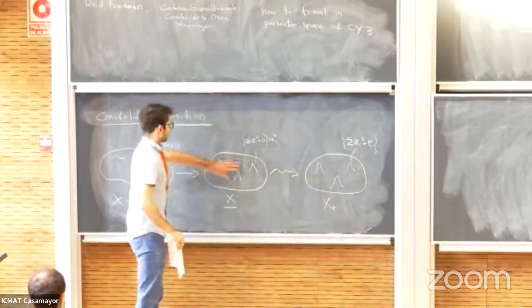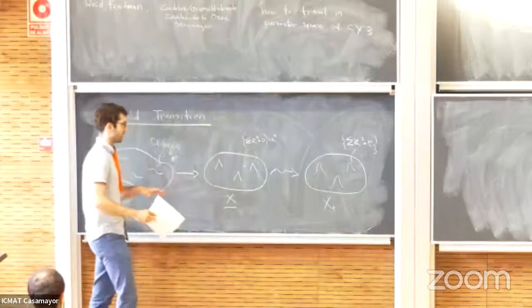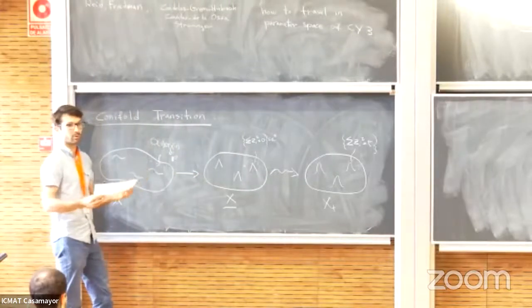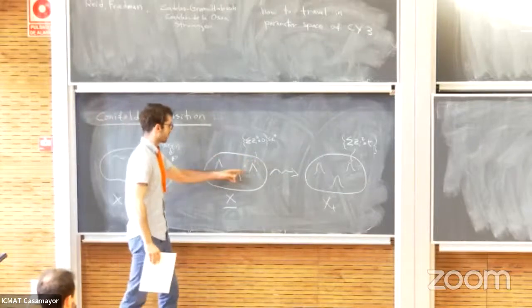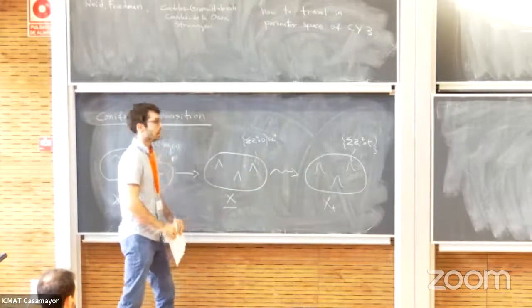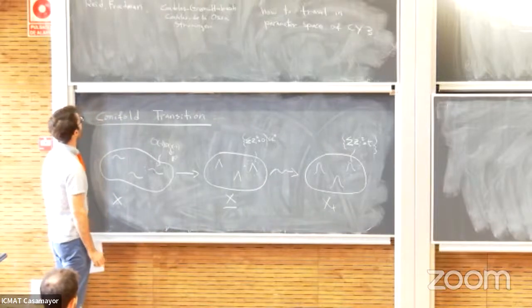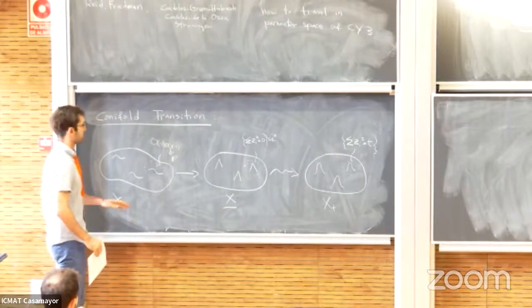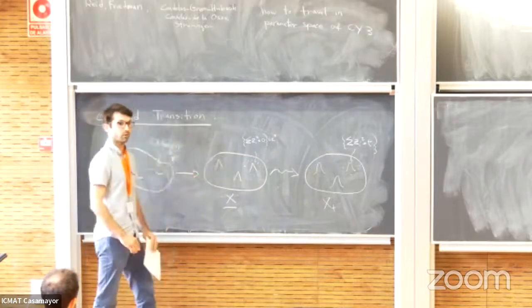So although locally, if you just look at one of these, there's no problem just putting a T, but the question is achieving this as a global procedure. Gaining a global smoothing, which locally in these things looks like this. So this is what was studied in Friedman's paper. And he wrote down a condition, Friedman's condition, which guarantees the existence of a transition like this.